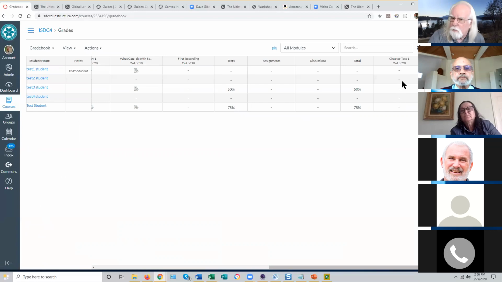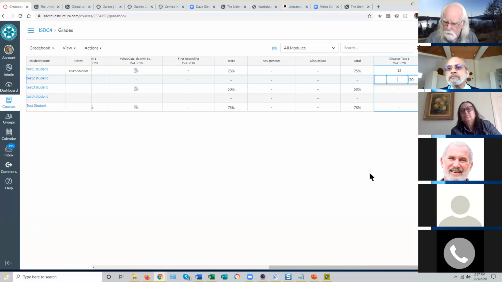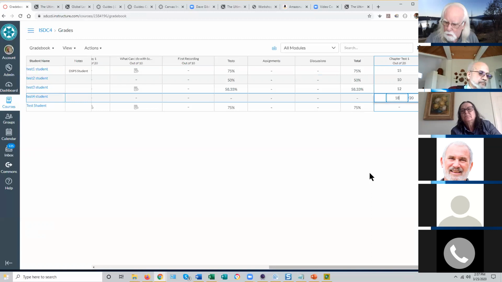But the only way grades are ever going to appear in this column is if you enter them manually from your paper gradebook. So that's real easy to do. You just click in the cell where you want to enter a grade manually. And you can do this most anywhere else in the gradebook, though it's usually not appropriate, but you can. We can just click right into that cell there and say this student got a 15. Just press enter, and the student got a 10 and a 12. You can just enter the grades very quickly.